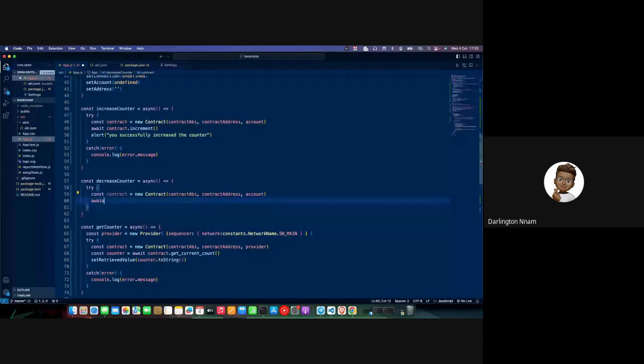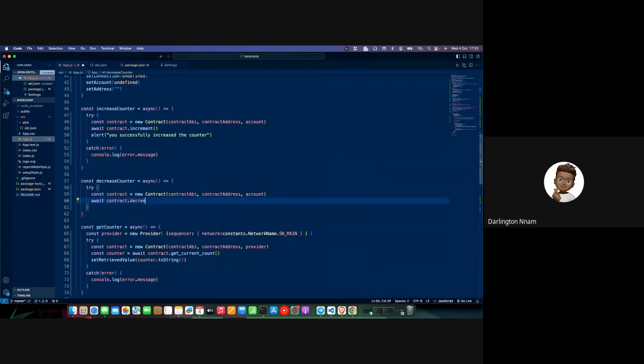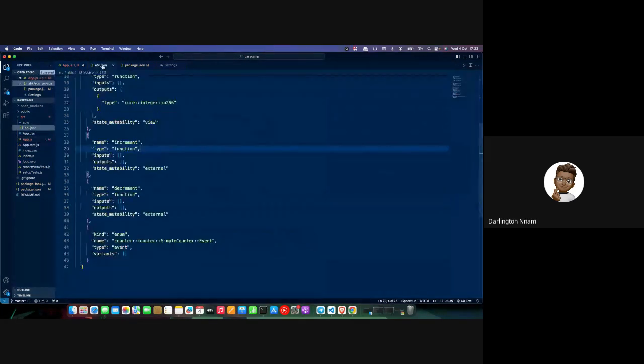Then we await contract calling the decrement function. If you check your ABI, you see that we don't need to pass in any inputs.